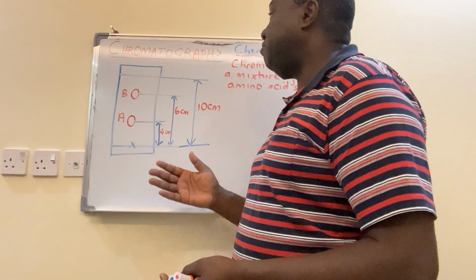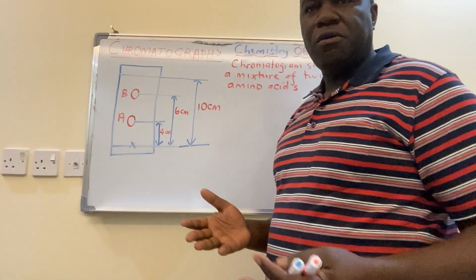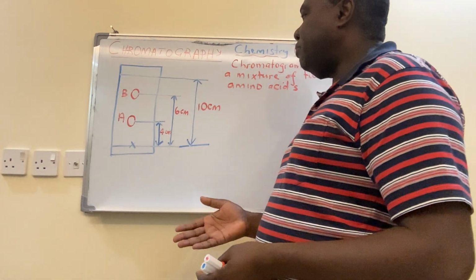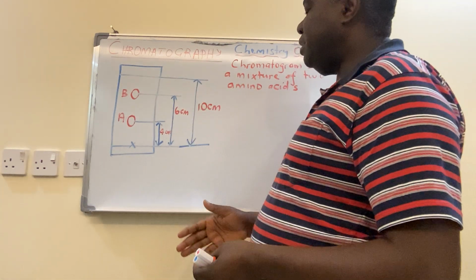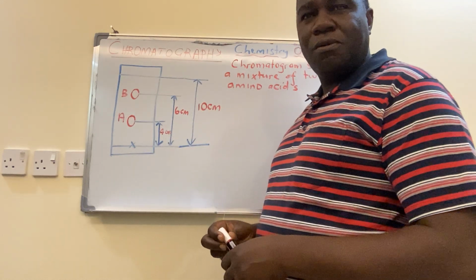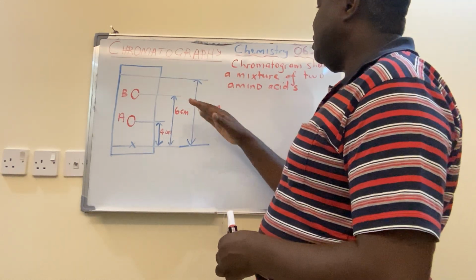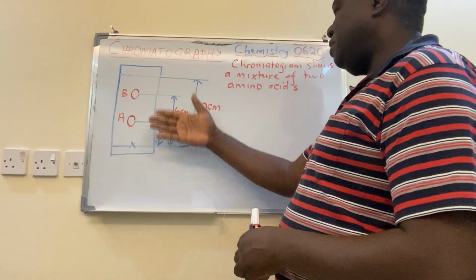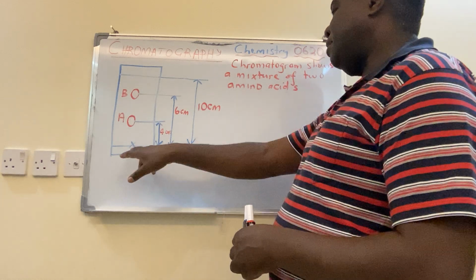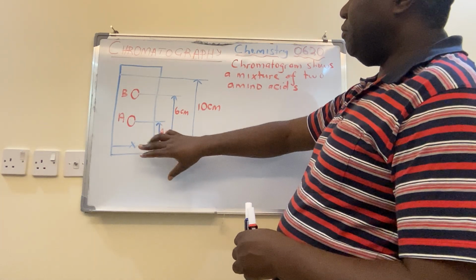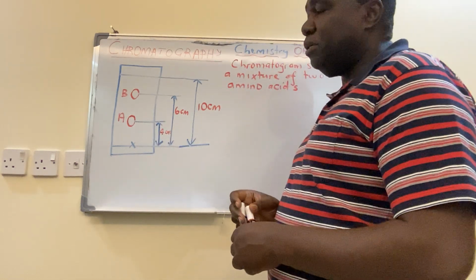Now, in chromatography, we can be separating a mixture of soluble substances using a known solvent. In other words, what you see on the board here is the result of the chromatography experiment. The diagram that we come up with is called a chromatogram. So this is a chromatogram showing a mixture of two amino acids. They've been dipped in a solvent, and the starting point is shown by point X, and after some time the amino acids are going to move up the chromatography paper.